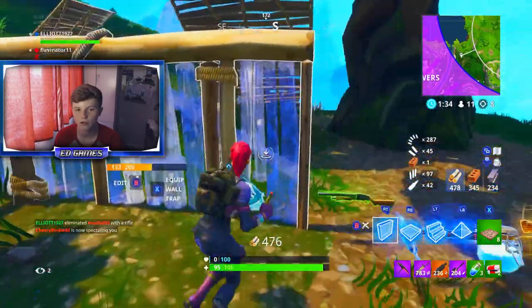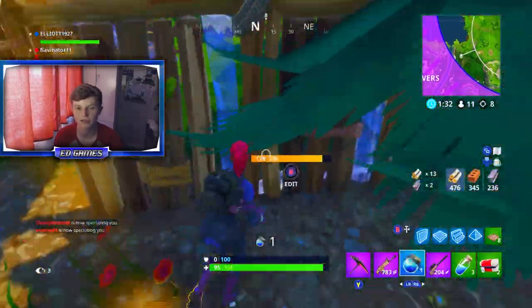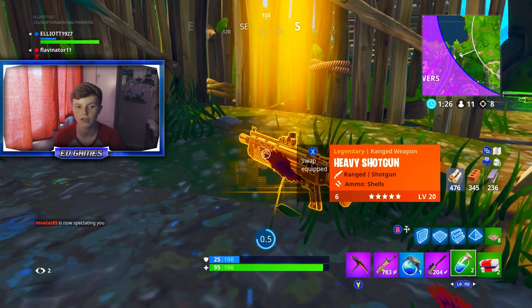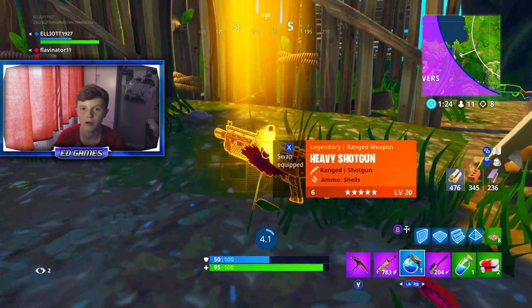But I could have taken it back a bit. I didn't even have to challenge that guy if I didn't want to. But I had the high ground, I decided to. I messed it up a bit, but I eventually got the kill. He took a lot of health off me. So it was a little bit of a stupid play.